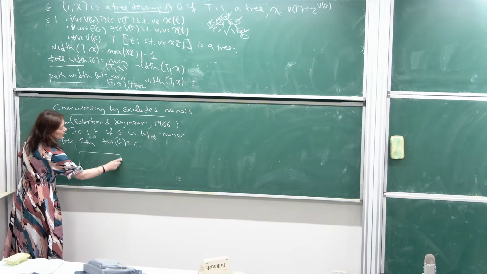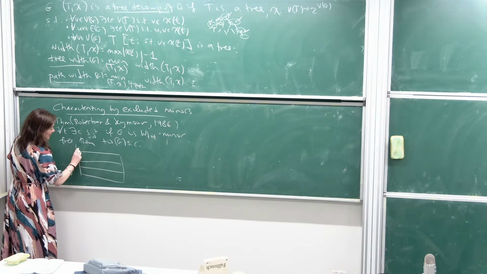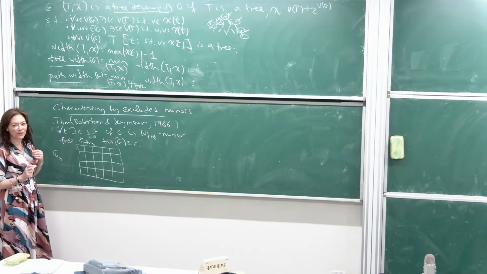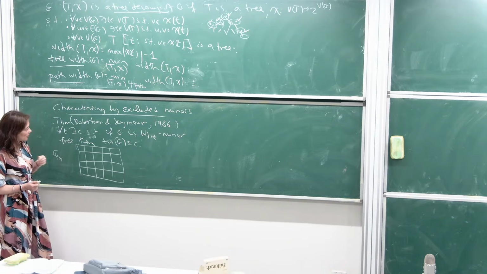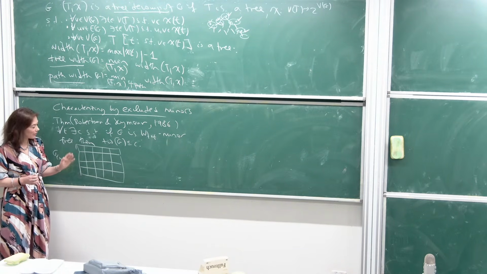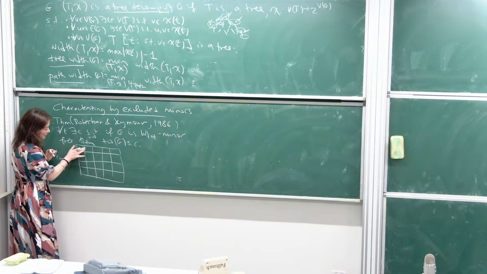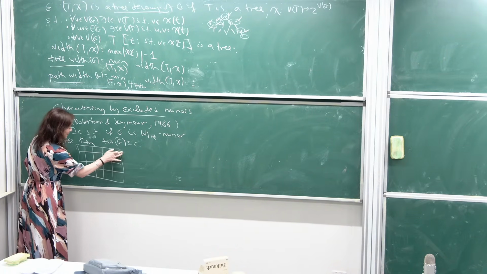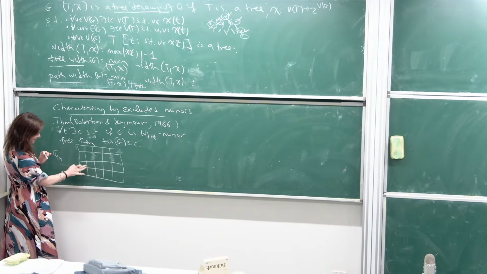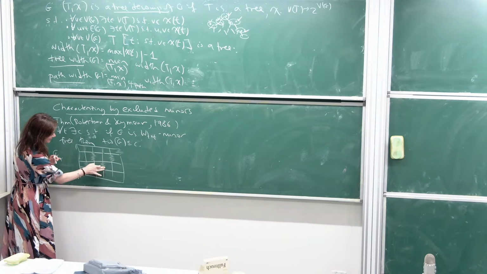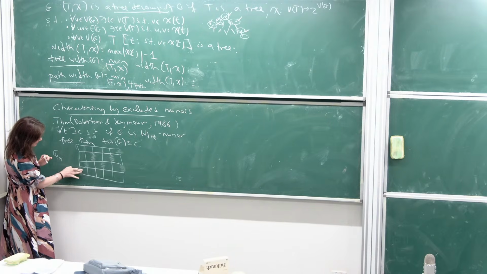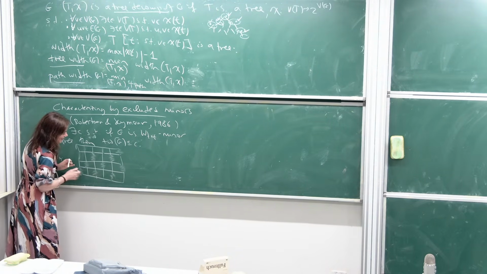And W_t, so everybody probably knows the t by t grid. That's this. But for reasons that will become clear in a minute, I want to think about the t by t wall, and the best way I know how to describe it is you start with a grid and you erase every second vertical line. So you erase this and that, and that. And now here I'm going to do it the other way. Erase this, and this, that. Here I'm going to do it the first way. This, and that. This one. This, and that. And so this is the wall.